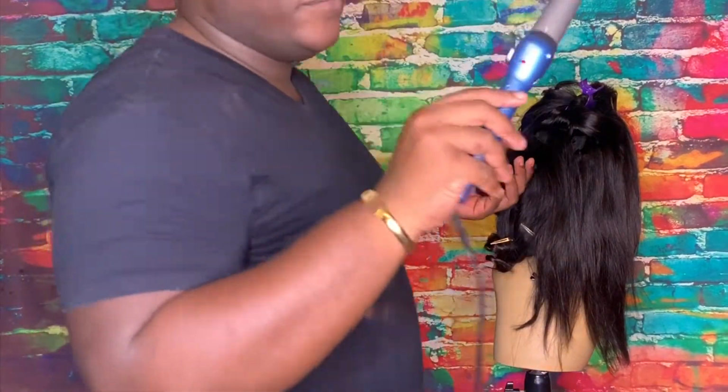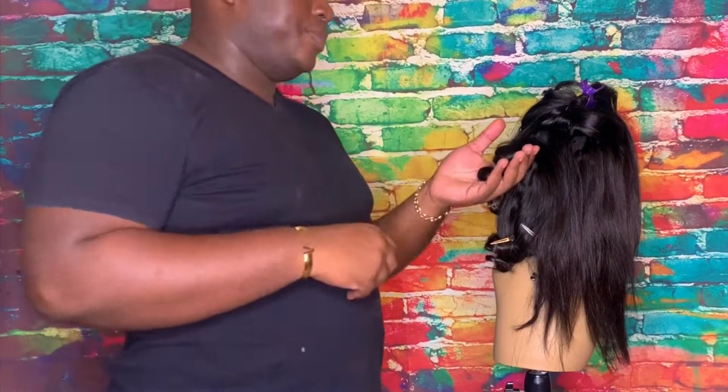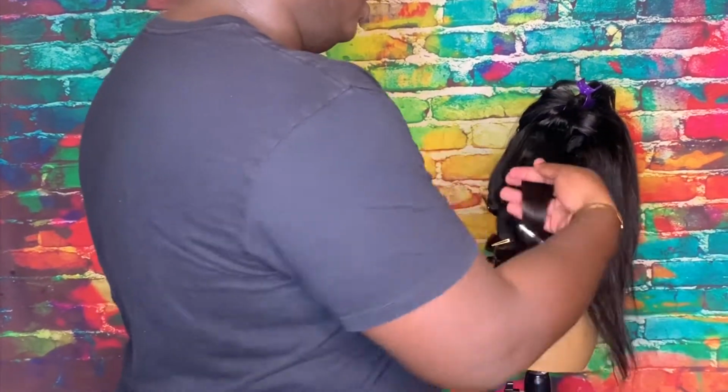So for this one, color, if you push it, I don't know if you see it, but if you push this, it gets hotter than what it actually is set to. So then you're pushing, I'm not going to burn the fuck out of his hair, bro. Please, I'm done. Please, I'm done.